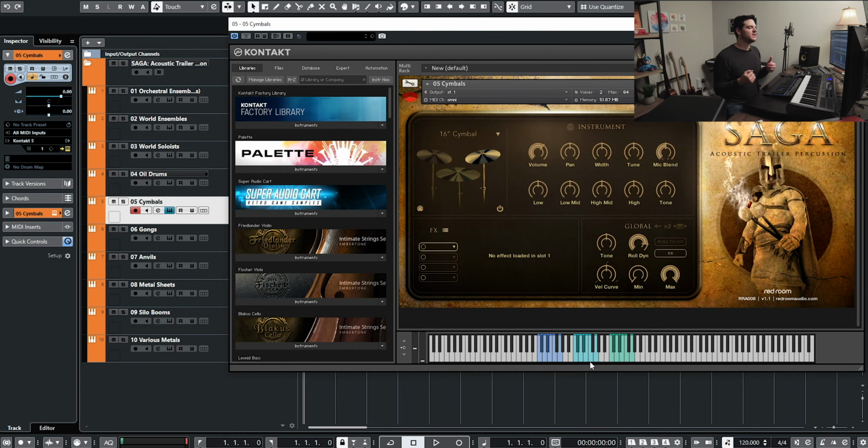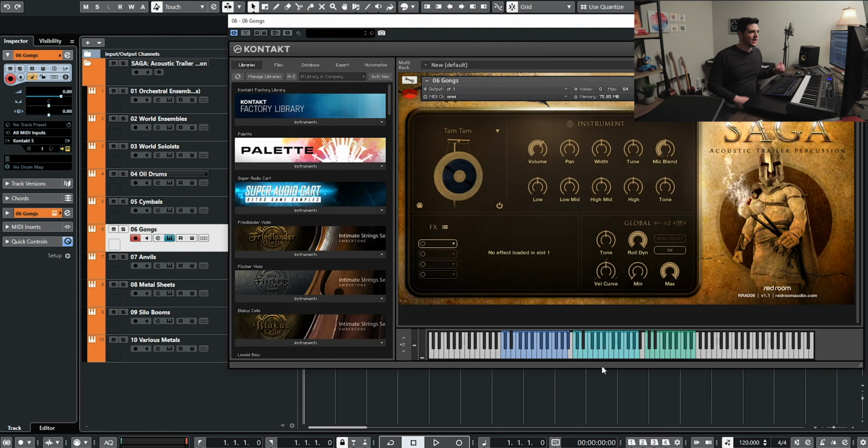What's really cool about this is usually within orchestral music, when you get a cymbal patch, they're only the huge ones. And what I like here is we can actually hear the little rolls of the mallets on the cymbal. And I think it's a really cool addition. So depending on the size of your ensemble, you can actually mix and match these. And they have shorts and longs for all of these. So super usable.